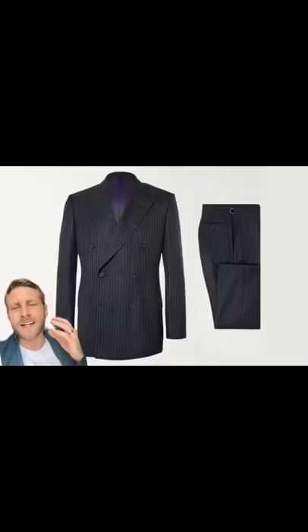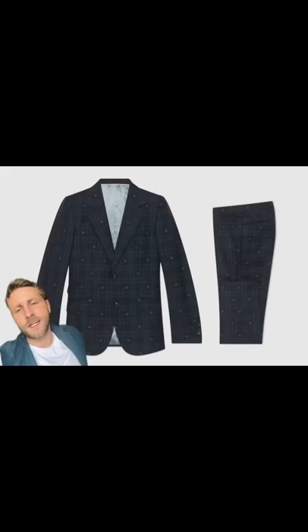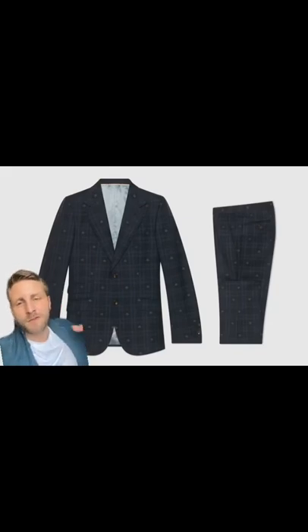At number 33, this classic Kingsman of Savile Row double-breasted suit. This is the epitome of Savile Row and that gentleman feel. Kingsman, of course, was based on the film Kingsman and is based out of Huntsman on Savile Row. And then lastly, we end on this Gucci suit — it's got some weird patterns in there, not sure about that. The suit altogether is £2,300. So there we have it, 34 suits, all different.